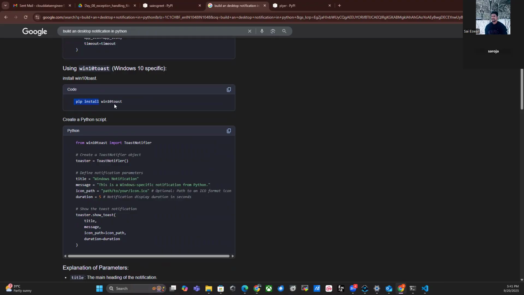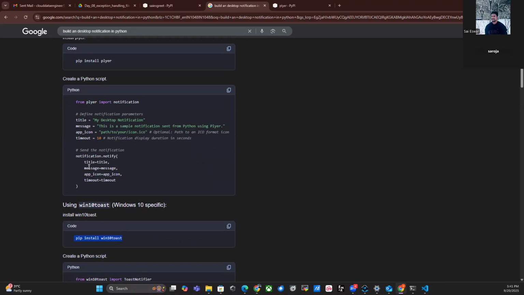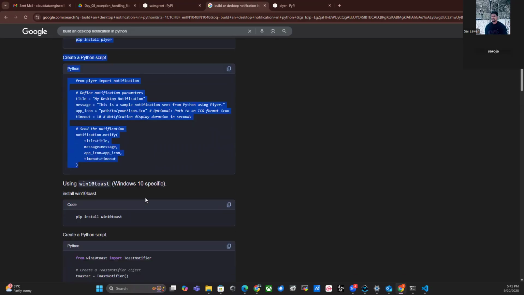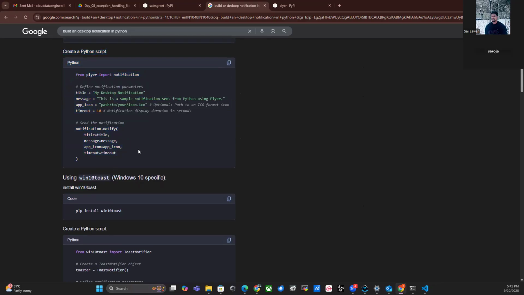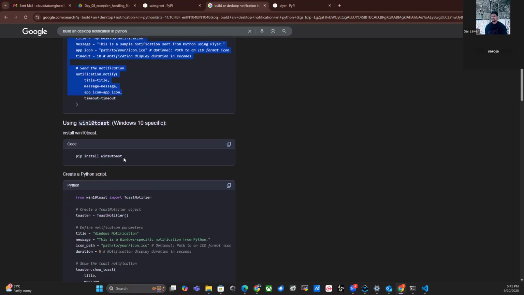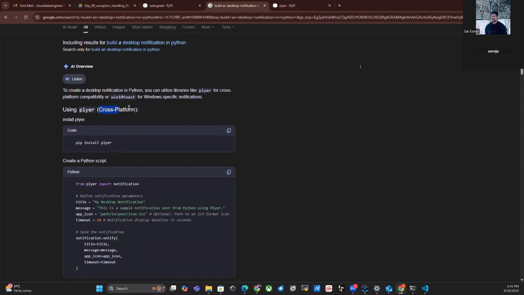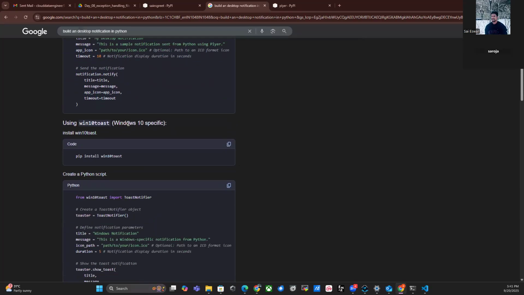See, you have different libraries. One is Plyer, one option is this, you can use Plyer. See, same thing, bangle shops. I can have different bangle shops. Two bangle shops I got here. One is Plyer, one is Win10Toast. This is useful for Windows specific. This is cross platform, like Ubuntu, you can use it on Windows, Mac, whatever. That is what cross platform means.